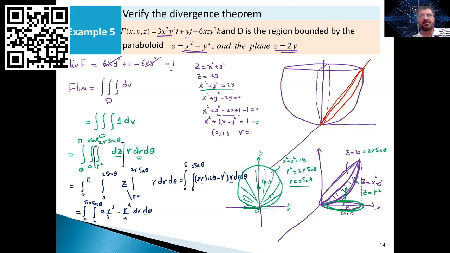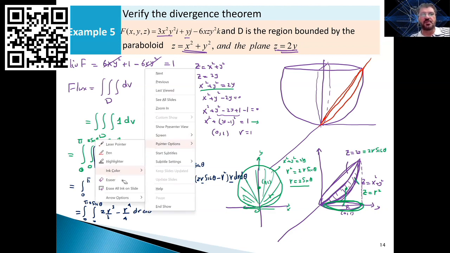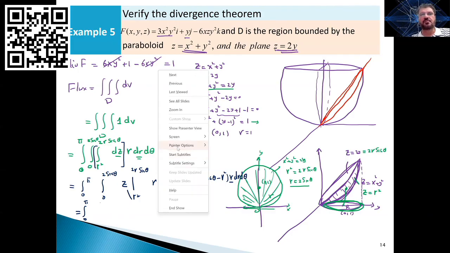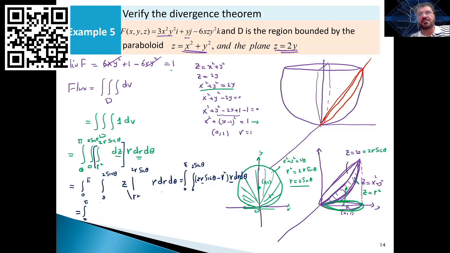My apology, actually, I did integrate. So let's erase this one. I don't know why I'm writing this. I already integrated, so let me fix this one. The integration of this, as I said, is r cubed over 3. So 2 over 3 r cubed sine theta minus r to the 4 over 4. And this is from 0 to 2 sine theta. And then what do we say? d theta. Put the sine theta here.